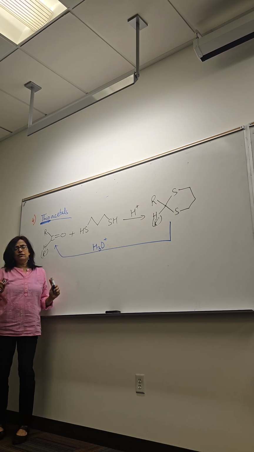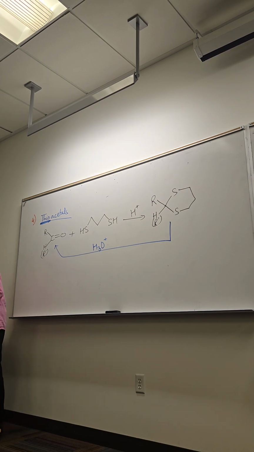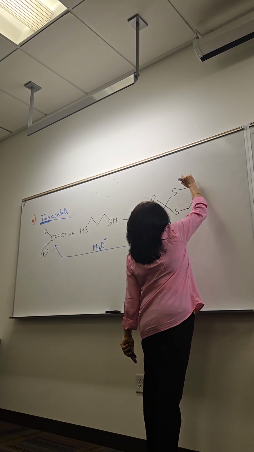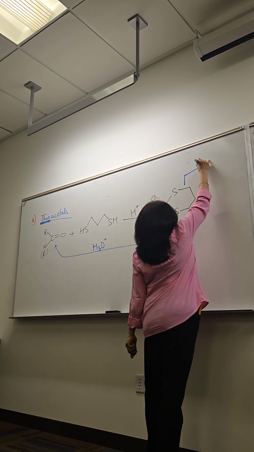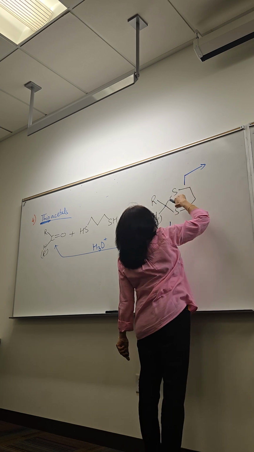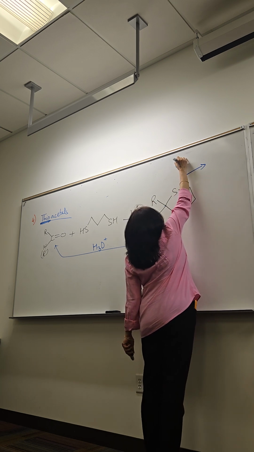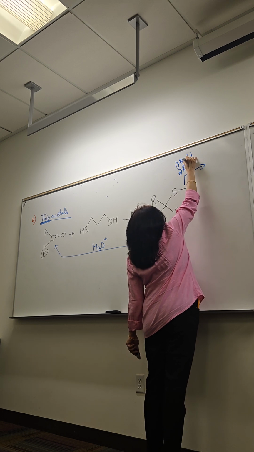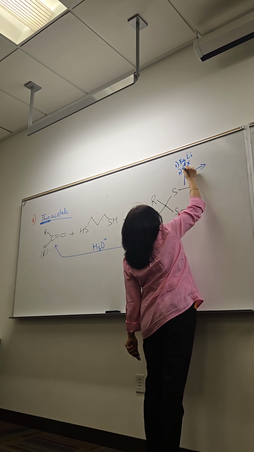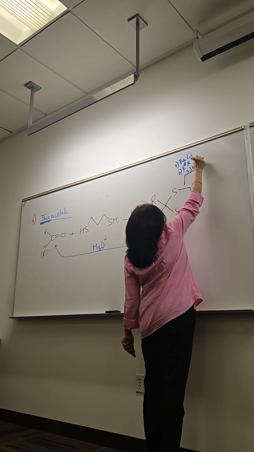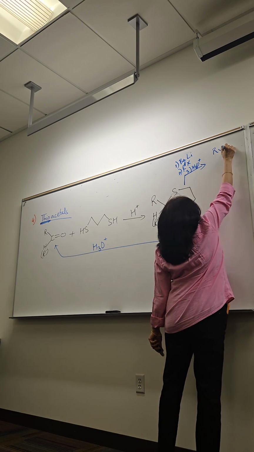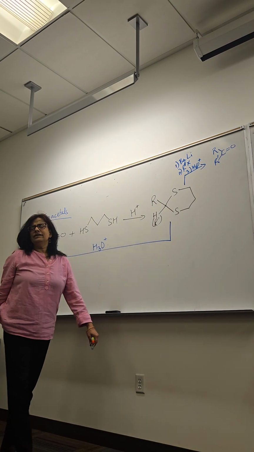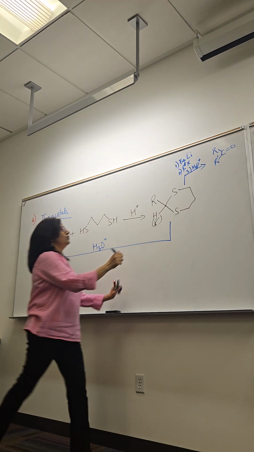But there is one other reaction that thioacetals help us do. One that we've already seen before, I'll just write it here. Once you get that butyl lithium and then R prime X do an SN2 reaction, and then H3O plus converts an aldehyde into a ketone. We already saw that, right?